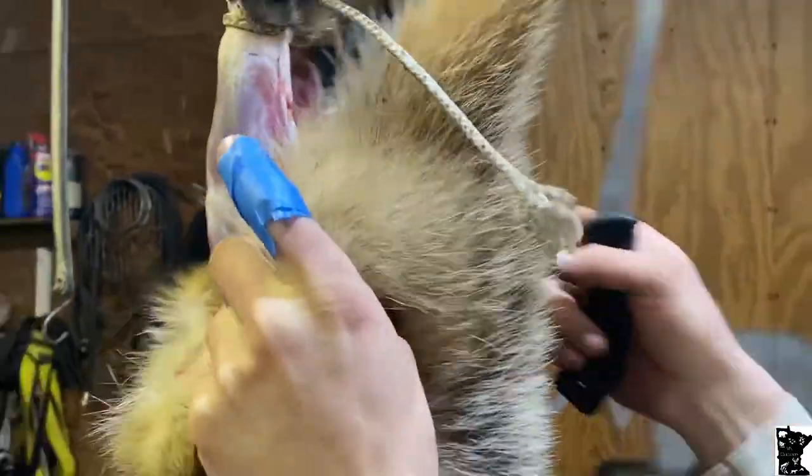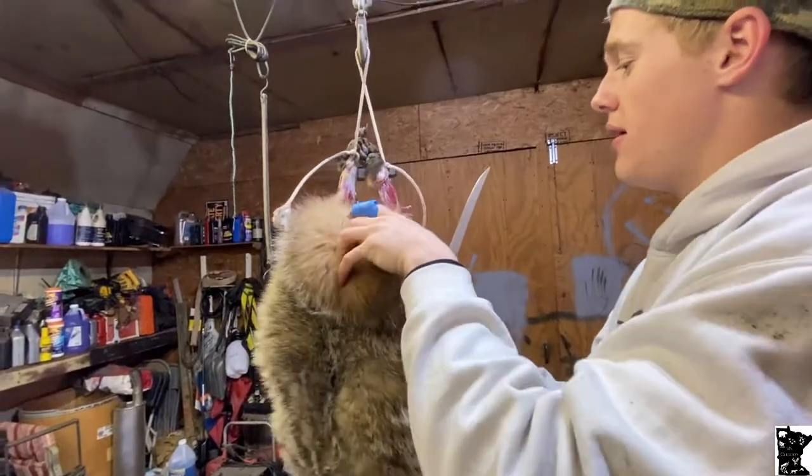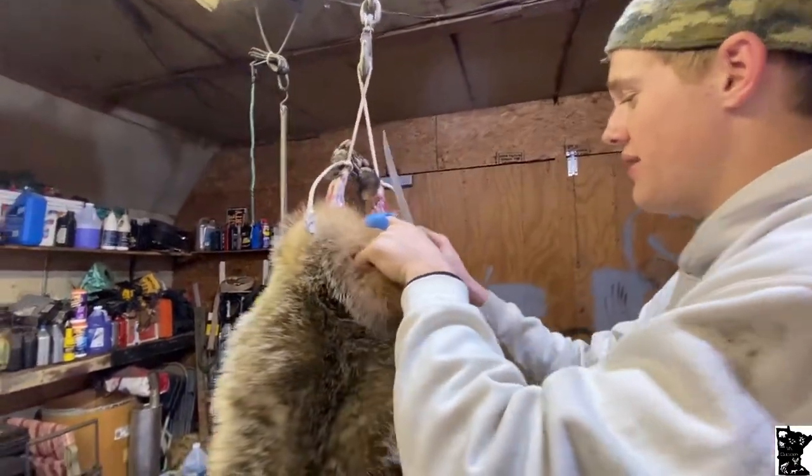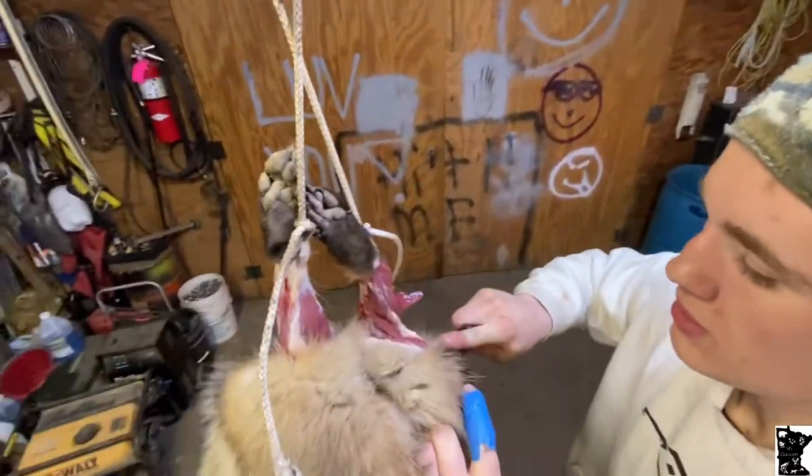Make sure you're careful with your knife. I've done this a few times, so I'm pretty good with it. First badger for me, but you just clean them like coon, I'd assume.